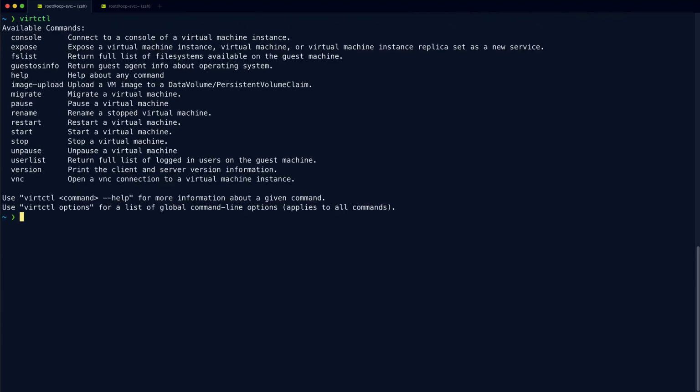Okay, so one last thing before I finish up. I just wanted to mention that when I was listing prerequisites for this video, I said that a web server was required to host the Windows ISO image. Now, I could have ignored that requirement and said that the Virt control tool is required. That's because Virt control can be used to actually create a data volume as well. Just like we did when we created the blank disk with the YAML, or when we pointed the CD-ROM to the web server URL, they both resulted in a new data volume being created.